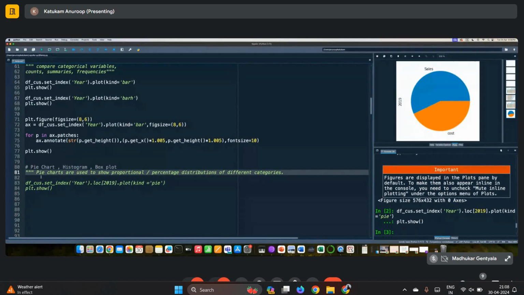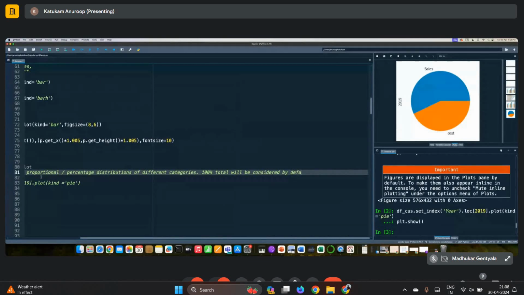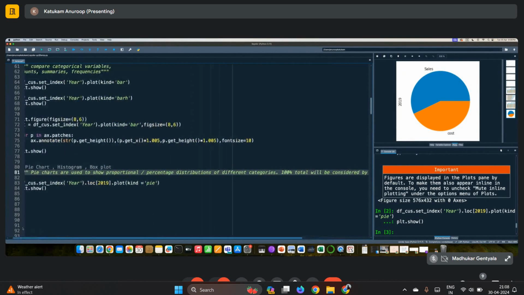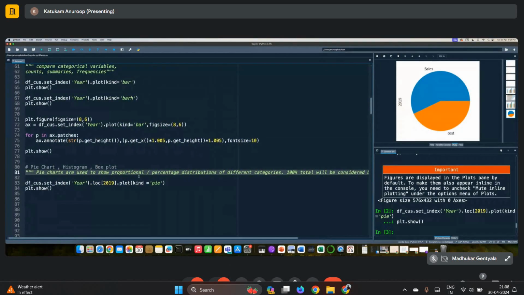So 100% total will be considered by default. Any calculation which you might do using pie chart will be computed to 100% and then distributed accordingly within 100% to different categories.